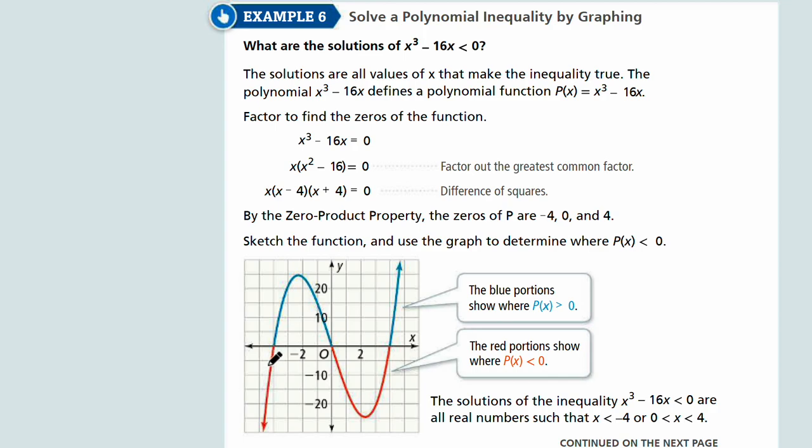So how do we write all these solutions? Well, we can't really list everything, so you're going to use inequalities. Anything that's less than negative 4 for x, and anything greater than 0 but less than 4 would give the solutions that are true for this inequality. So you'd have to write the final answer as inequalities. A lot of times your solutions for inequalities would just be intervals. It looks like an interval, and it is, because we're looking at all the solutions in the interval.